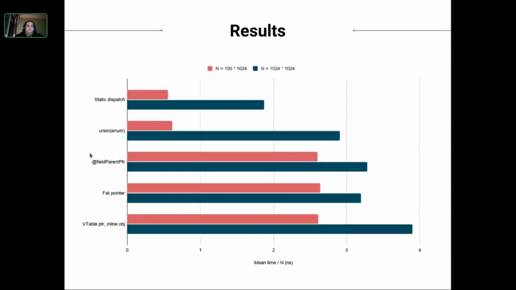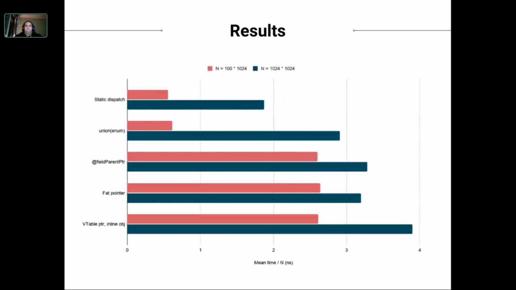So we have 5 cases here. The first case is static dispatch. In this case, we don't have a single slice we loop over because obviously we have 2 different types. So I just made 2 array lists, initialized them with the coin flips like I talked about, and looped over the first one, then looped over the second one. So this is the only difference. And the rest are the implementations we saw in the first index slide. Exactly the same implementations.